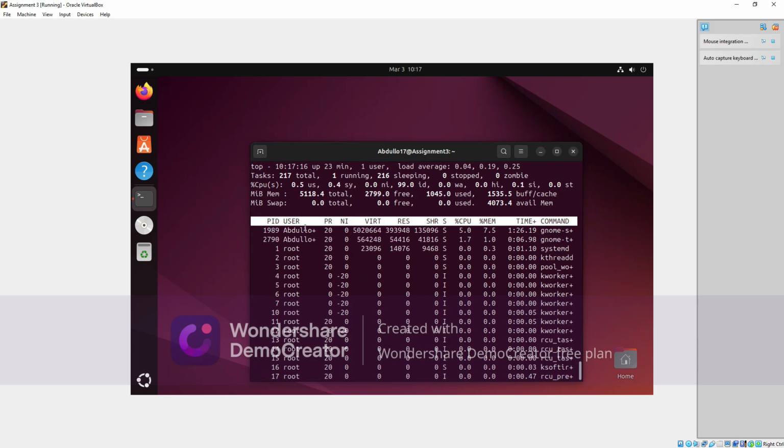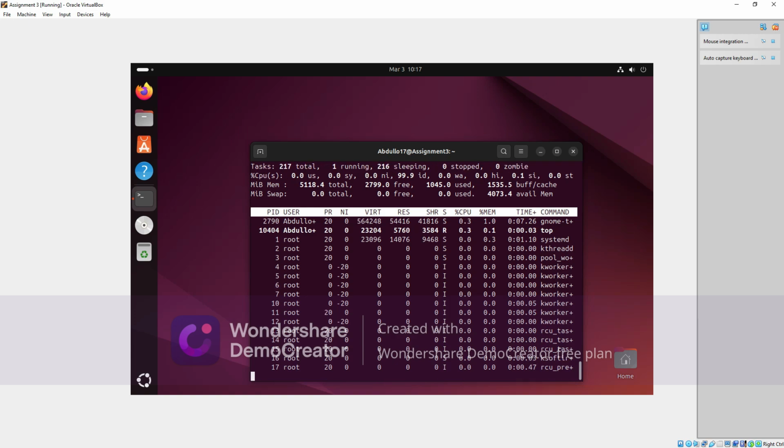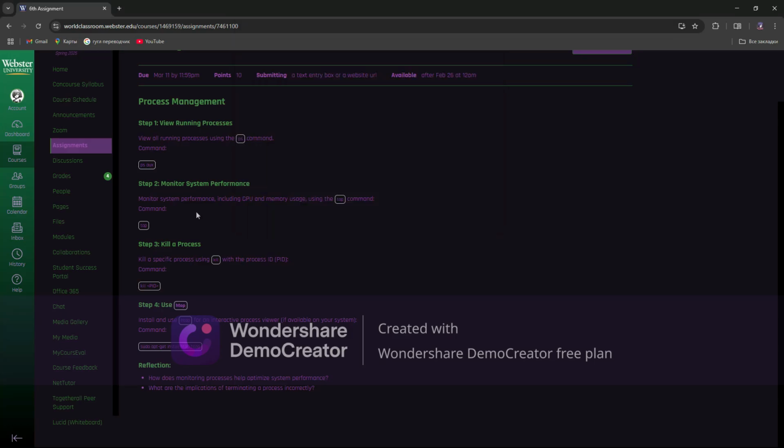We see that these system processes, for example, Abdullah Plus with its process ID, currently use 3% of CPU and 7.5% of memory. So we can easily monitor the processes that are currently running in the Ubuntu virtual machine. In order to quit it, we need to press Q on the keyboard. That's it, and that was step 2.